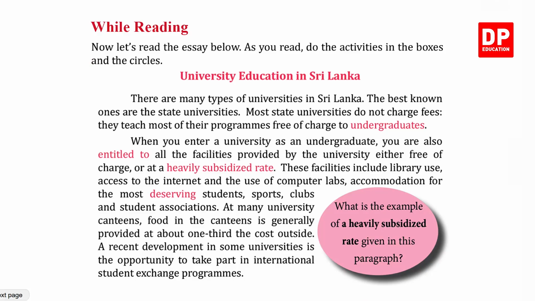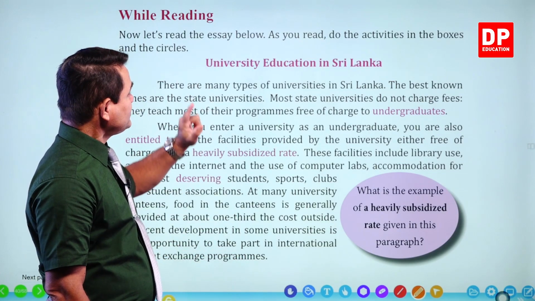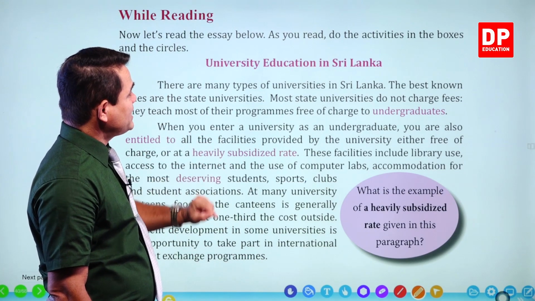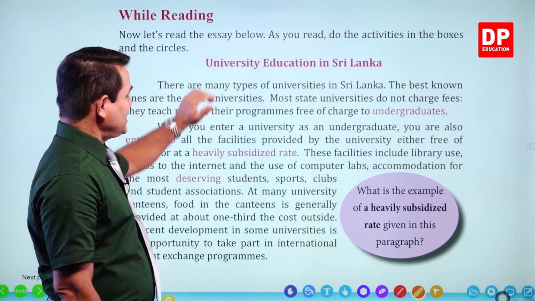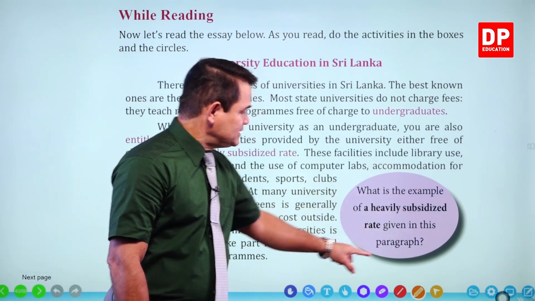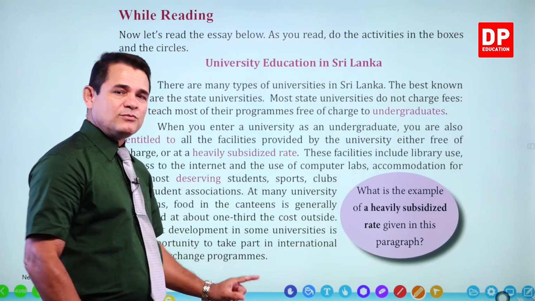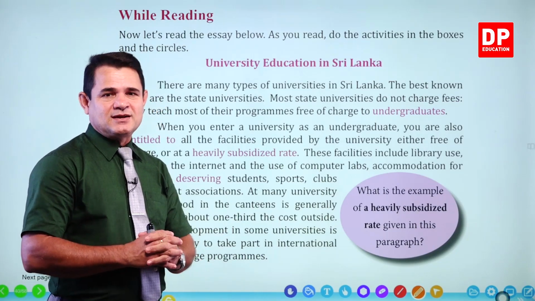And now you are going to read. While reading, කියවන අතරේ there's an activity, that is, now let's read the essay below. මේ essay එකක් තියෙනවා, අපි කියවලා බලමු. As you read, do the activities in the boxes and the circles. As you read, කියවන අතරේ මේ boxes, circles, සමහර ඒවා boxes වල තියෙන පුංචි activities. ඒකත් කියවගෙන යන අතරේම කරන්නලු.